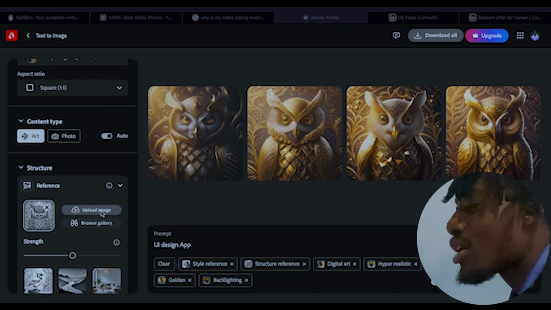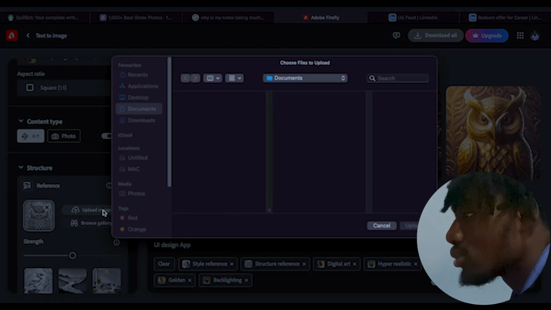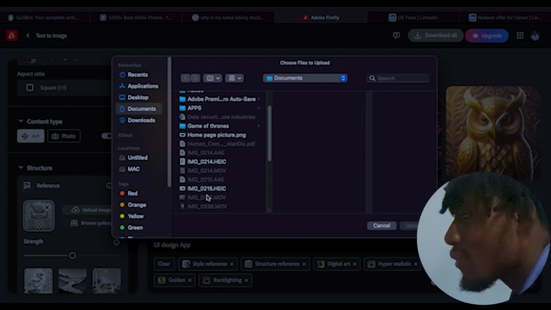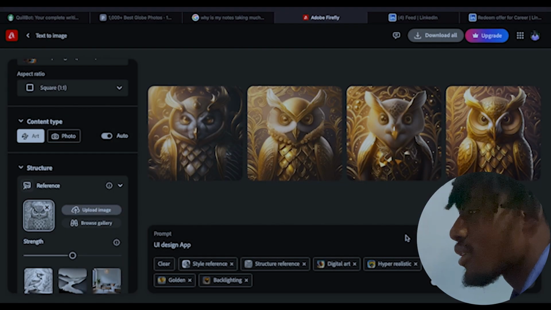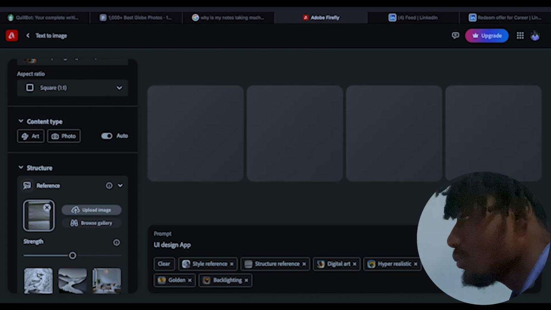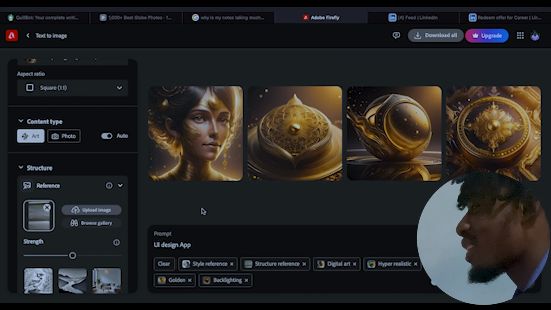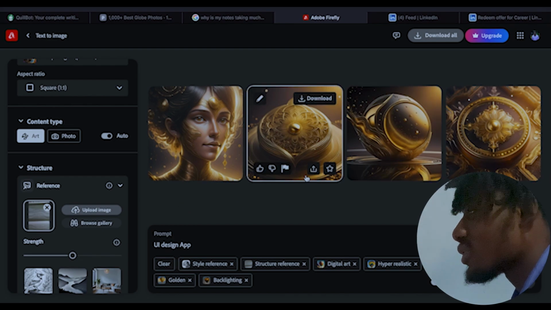And I want to show you, sometimes it can go wrong. So I want to just upload an image and see when it goes wrong. I have a sketch here I've done, and I want to upload it as the structure reference, and let's see what it can generate for us. Okay, so based on the sketch, this is what I got. You get it? So it's good, although it is in its processing mode, and yeah, they are improving it. They are trying their best.